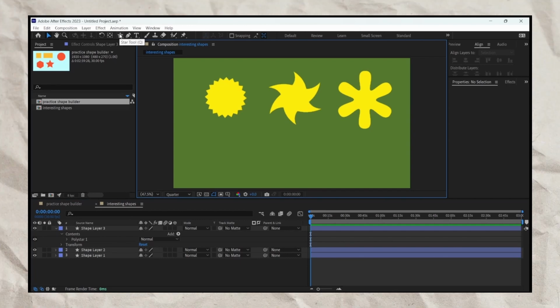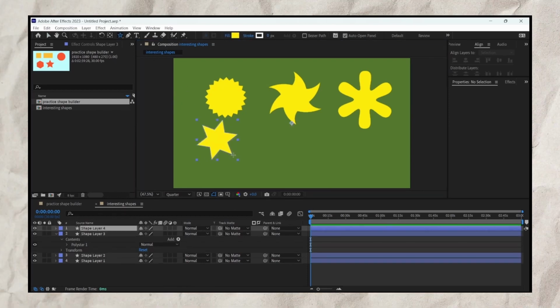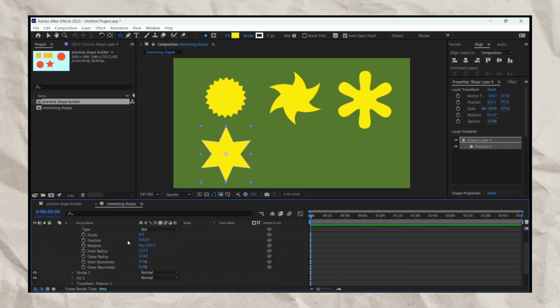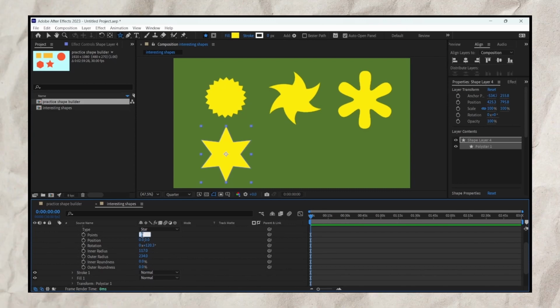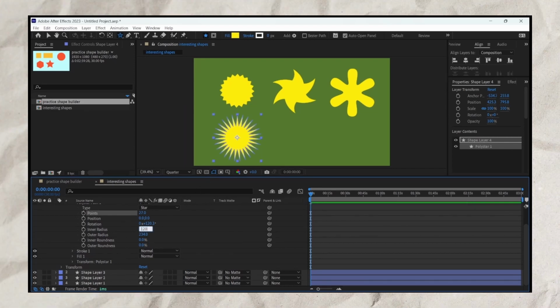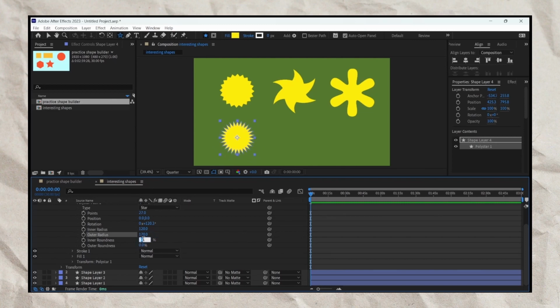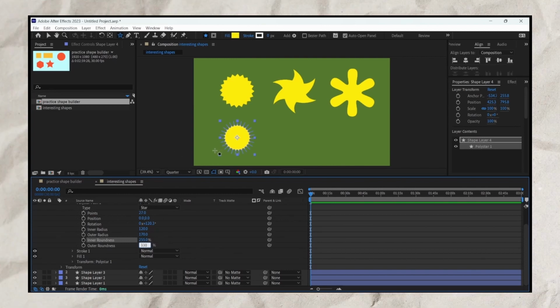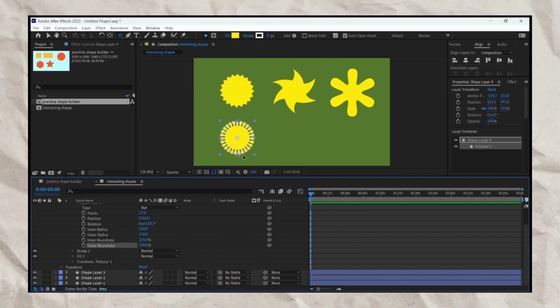Okay, now the last one. Come back to the shape builder tool and again select the star shape. Make it with 6 points. Open the shape properties. Toggle this down until we see the full settings. So now change the points to 27. Set the inner radius to 120 and the outer radius to 170. The inner roundness to 255, outer one to 330, and that gives us the interesting roundness, right?